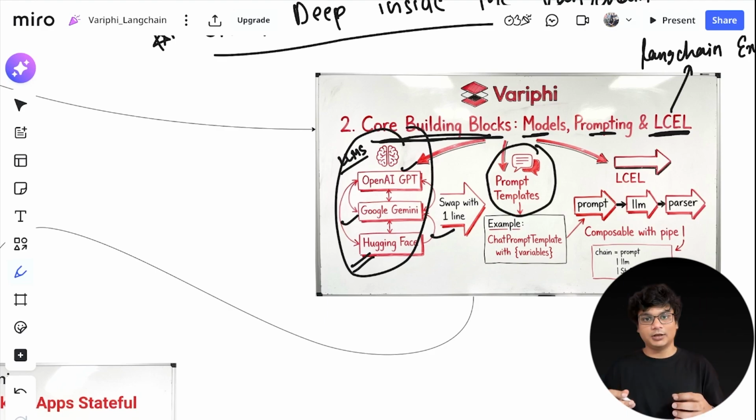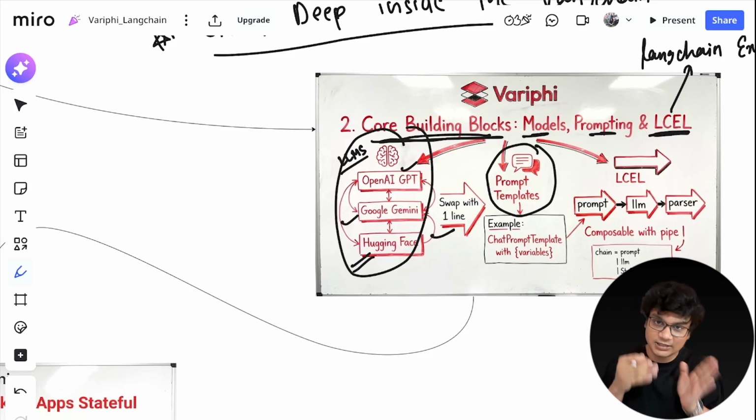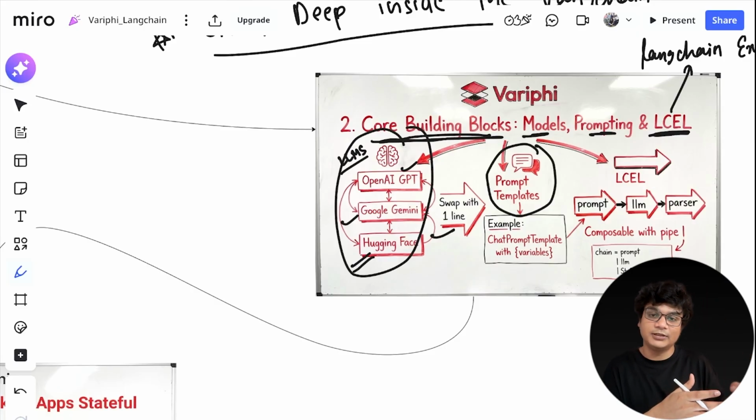In order to guide the model, to instruct the model, you need to give some prompt. Even if you go to ChatGPT, you can't just talk randomly. You can talk randomly and you will get a response, but you will not get a response according to your desire. The very good practice is that first of all, let the model know what purpose you are going to use it for, so that the model will change its direction to that dimension and serve you with better knowledge. I hope you're getting it.